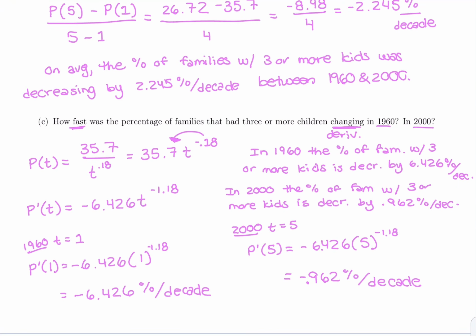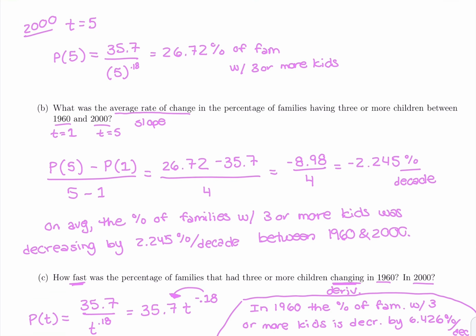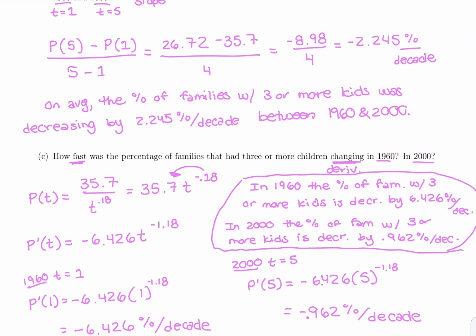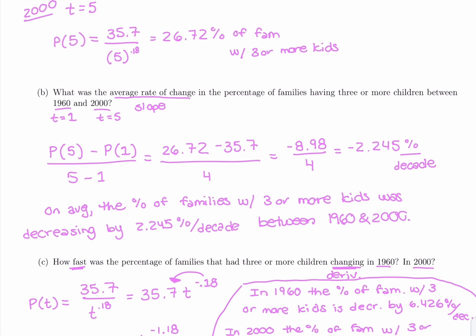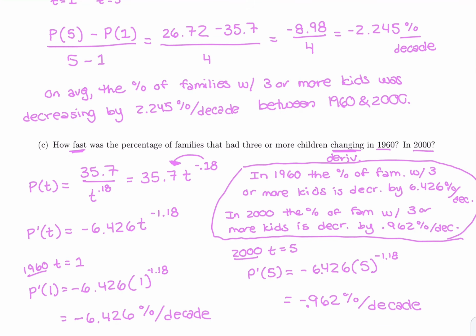They agree with that, the amount of families having 3 or more kids is going down. It makes sense that it's decreasing more sharply in 1960 just because there was a higher percent to start with. So they started with 37% or 36%, and it was decreasing by 6%. By 2000, there's already only 26.72% of families having 3 or more kids, so they can't drop that percent by like 30% because they're only at 27. So they're at 27% of families have 3 or more kids, and that's dropping by about 1% per decade at that point.